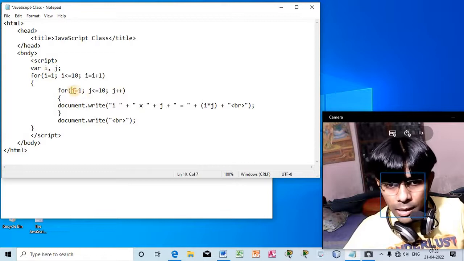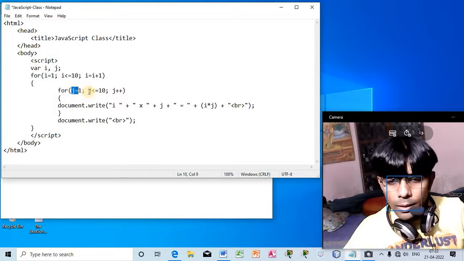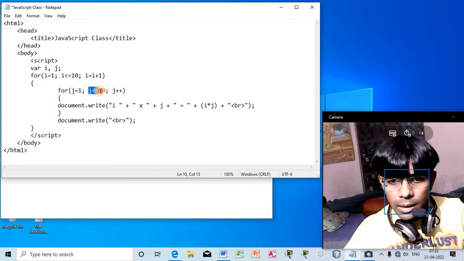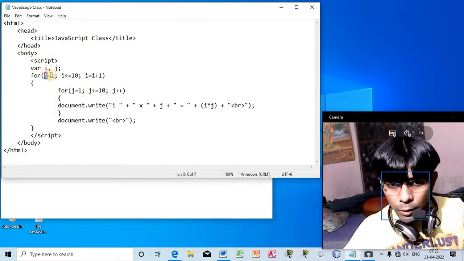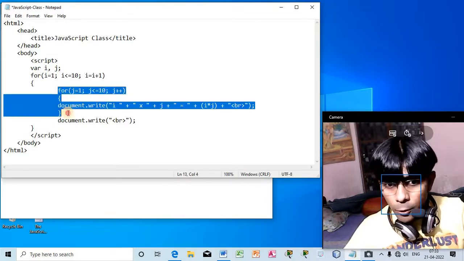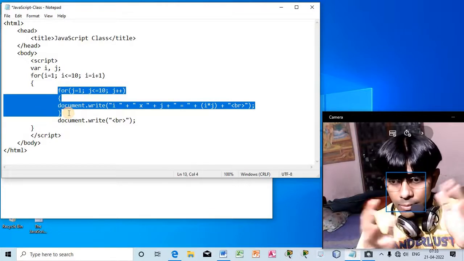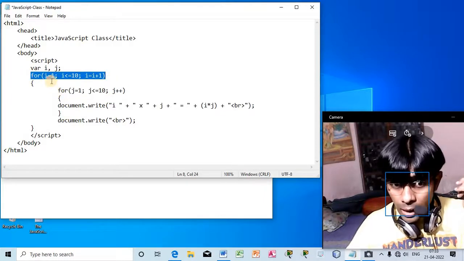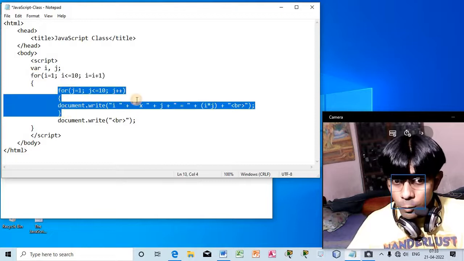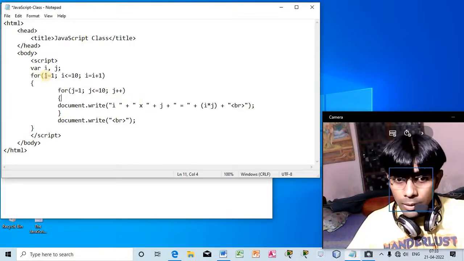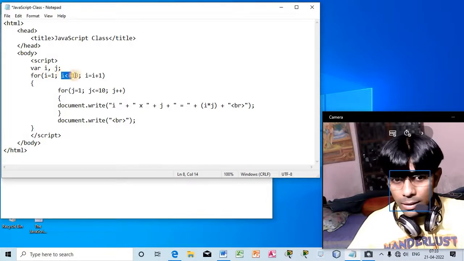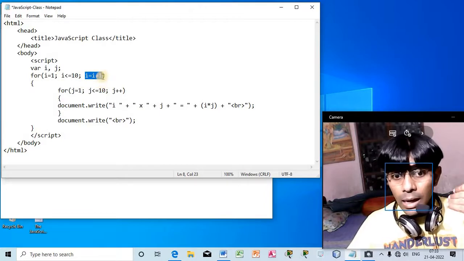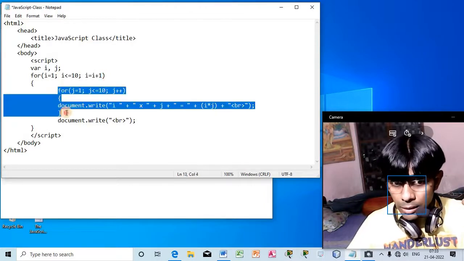So I have declared the variable j and initialized it here. You can see j is 1. J will keep working as long as it is less than or equal to 10. So when I is 1, that time the inner for loop will execute 10 times. Try to understand. When the outer for loop executes once, the inside for loop will execute 10 times, because I is 1, that means I is less than 10, true. Then I will be incremented by 1. But still I is 1, it will go to execute the inside for loop.